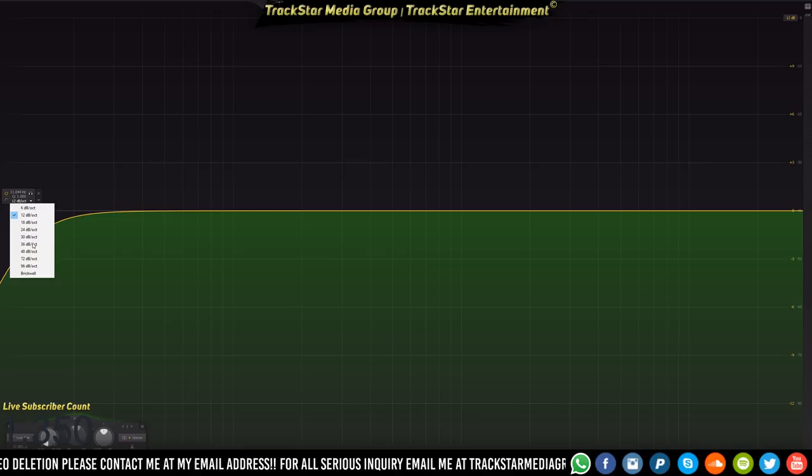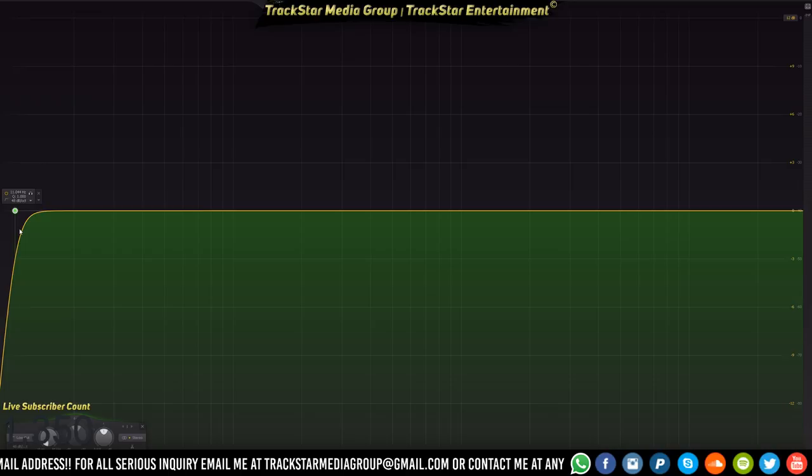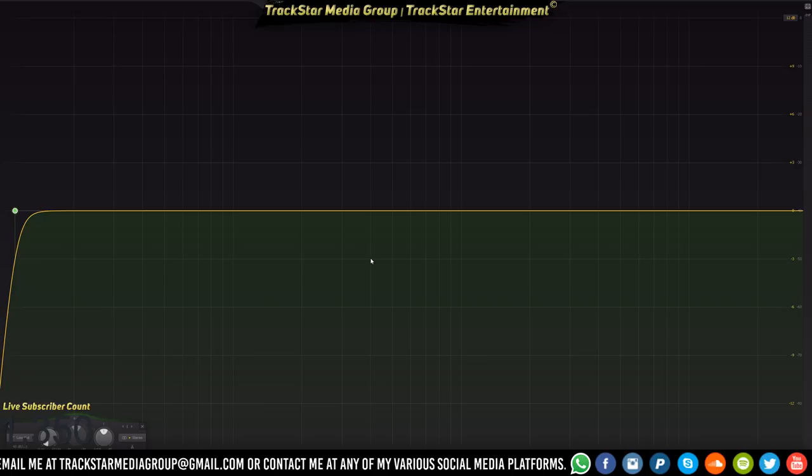So for this, we are going 48 dB per octave. For those who don't know what that means, you see the slope? That means every octave you chop off 48 dB. That's how steep it is. So let's say this line was an octave. That means from this line to this line, you lose 48 dB of sound. You understand? And from here it would be 96, and so on and so on. So that just means how steep the curve is.